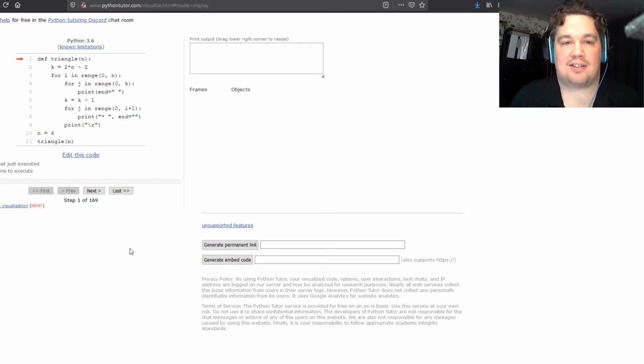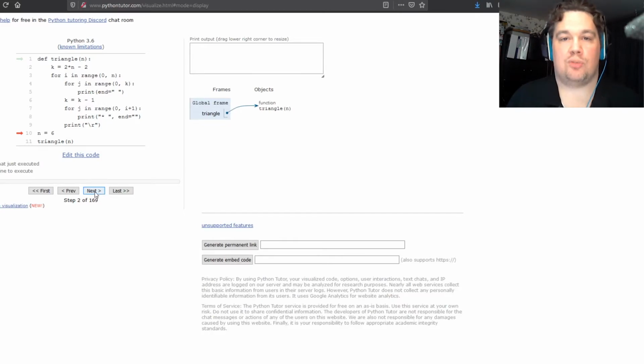By clicking Next, you step through each line of code and see a representation of what is going on in computer memory as your program executes. This is useful for tracking down an operational or logic problem where the program works but doesn't work the way you expect it to.